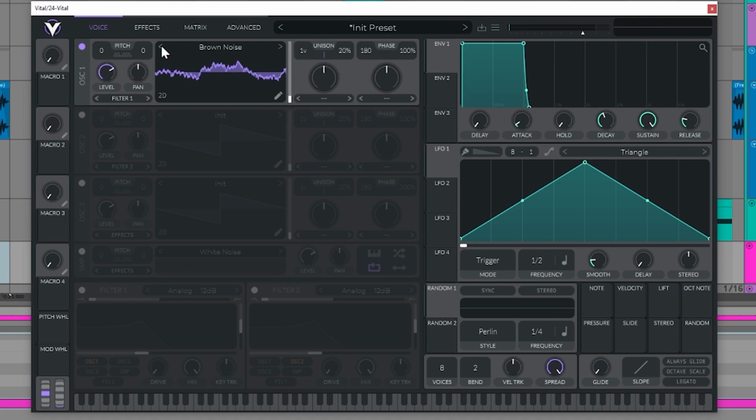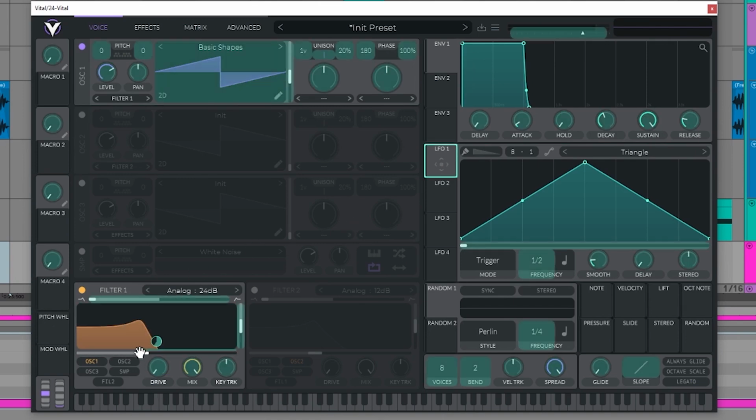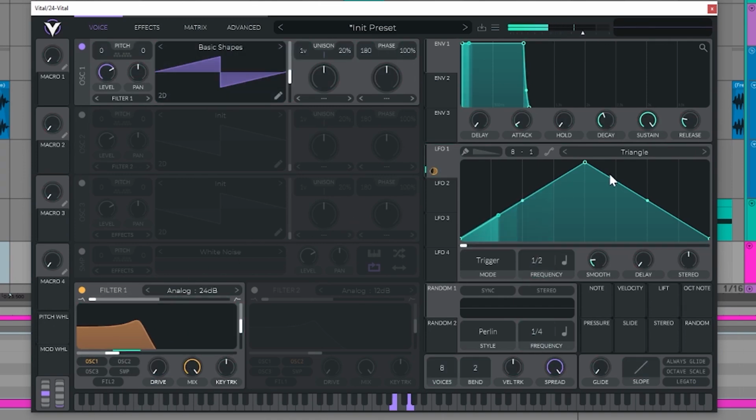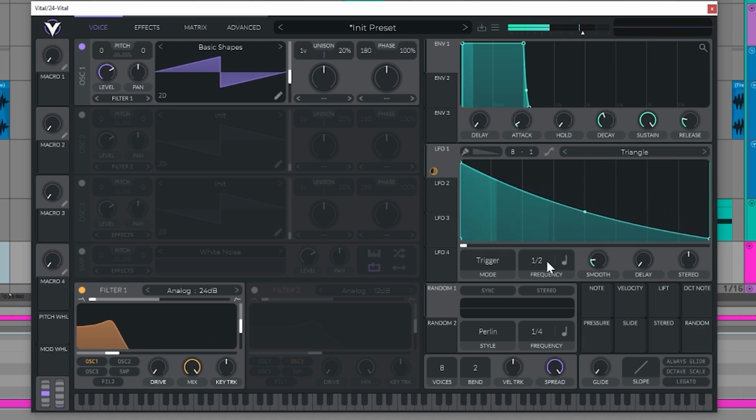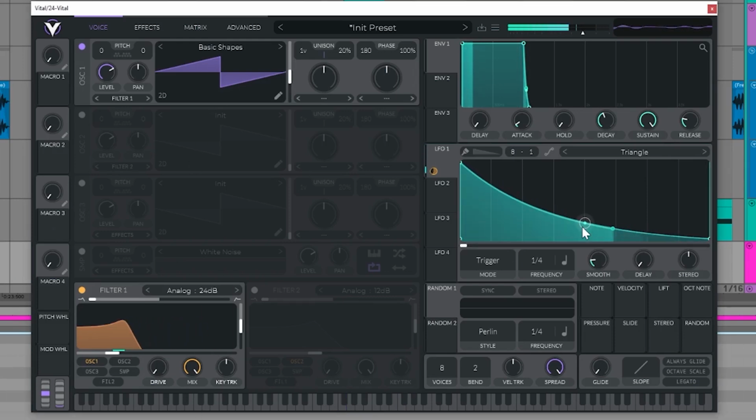Let's go. I didn't mean this. I meant to shift into the saw. All right, so we have a third. It's basic. Just set up the filter while we're at it. Just go for a steeper analog. Just a little. There we go. Be a bit faster. Cool. Now that's already quite a nice stab. But let's try and make it a bit more interesting.